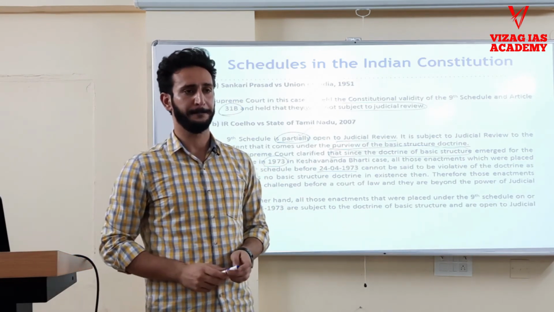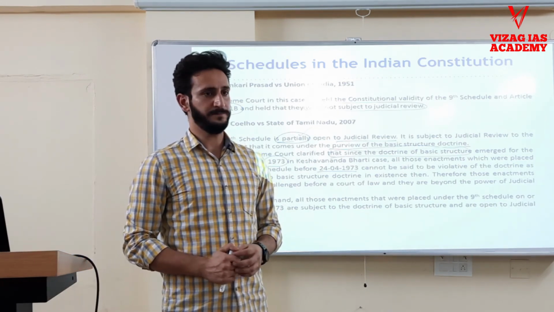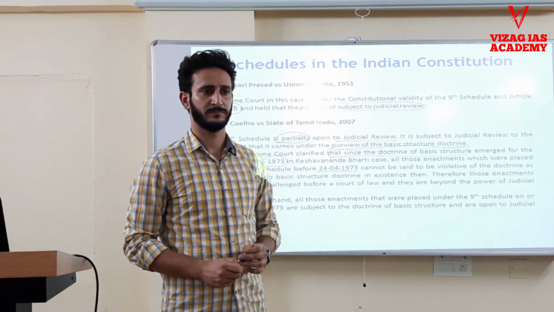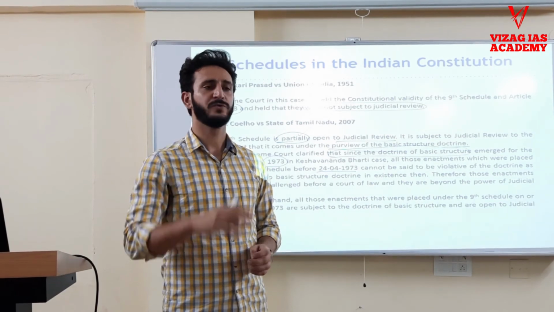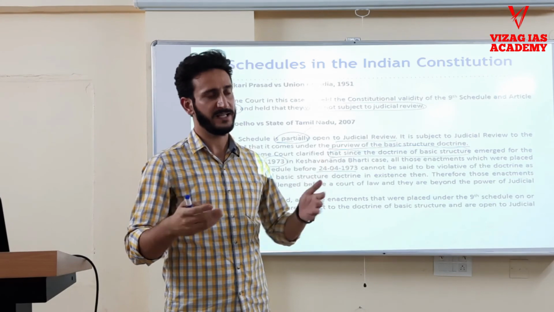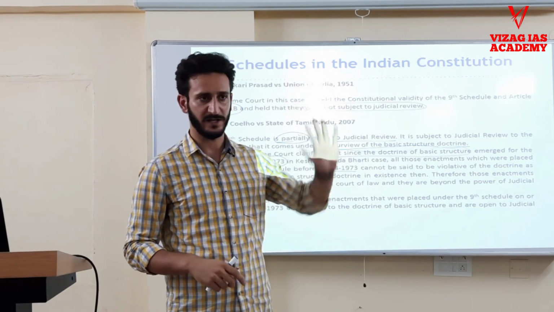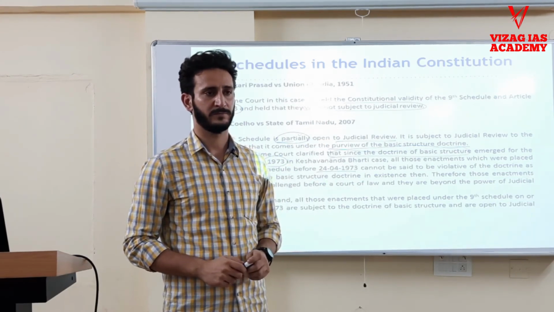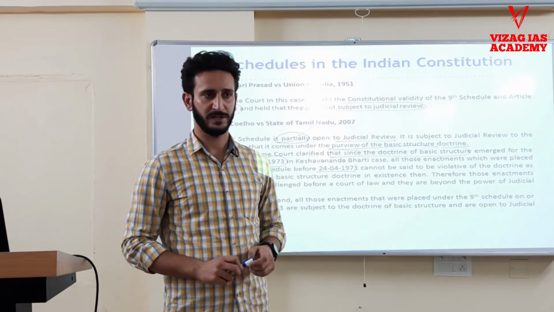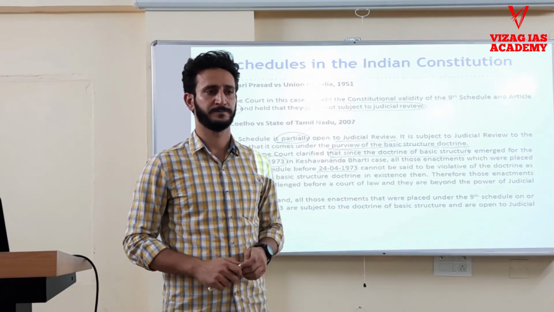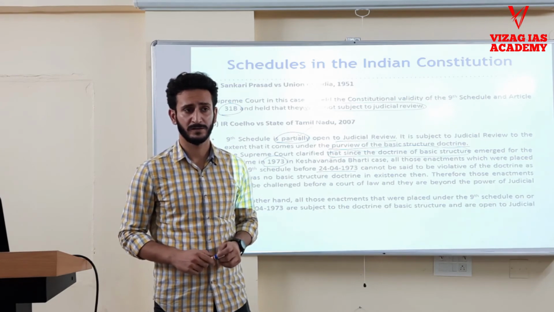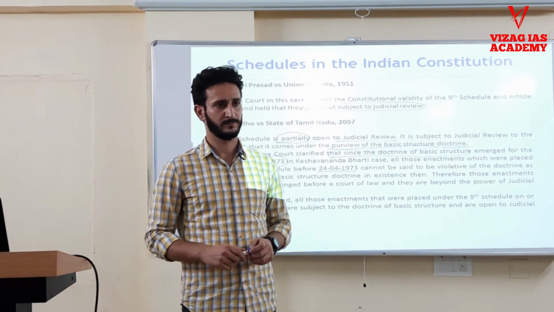Yes. Sir, before 24 April 1973, we cannot file a judicial review on the basis of fundamental rights. If those laws which were added before this date, even if they violated any of your fundamental rights, even if now they are part of basic structure, that's done. After that, if any law violates the fundamental rights under the basic structure, then we can still conduct judicial review. Sir, the doctrine of basic structure came under judgment. Based on judgment, sir. Yes.